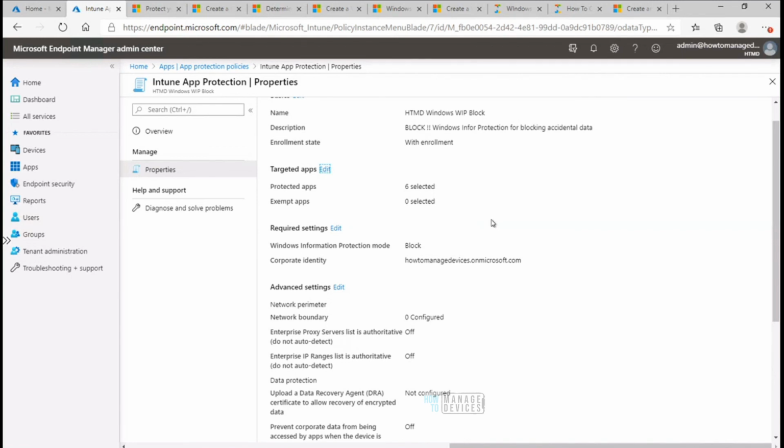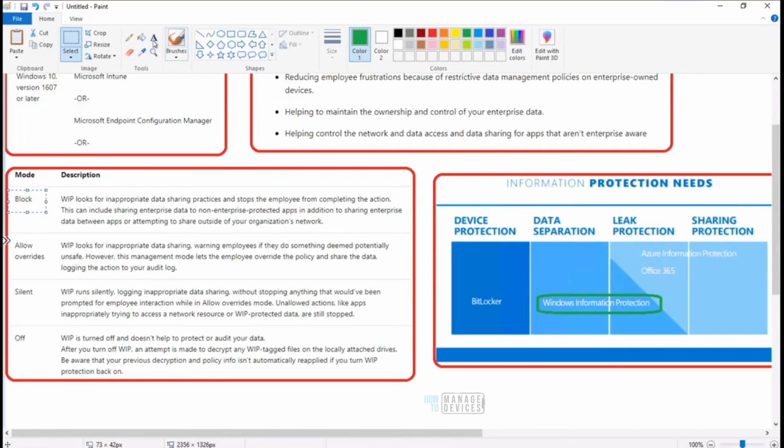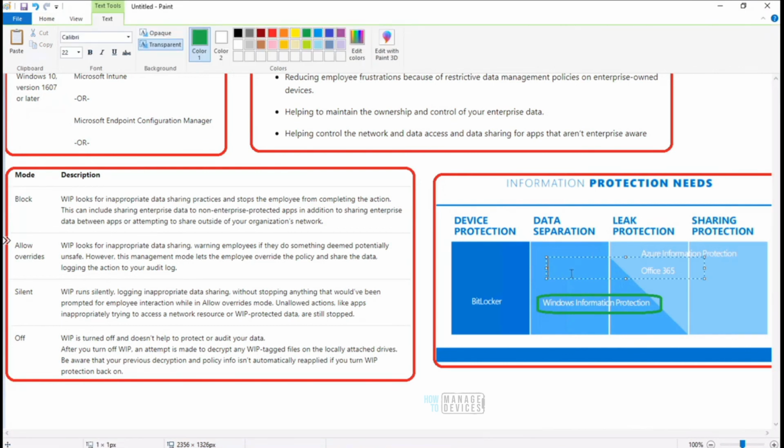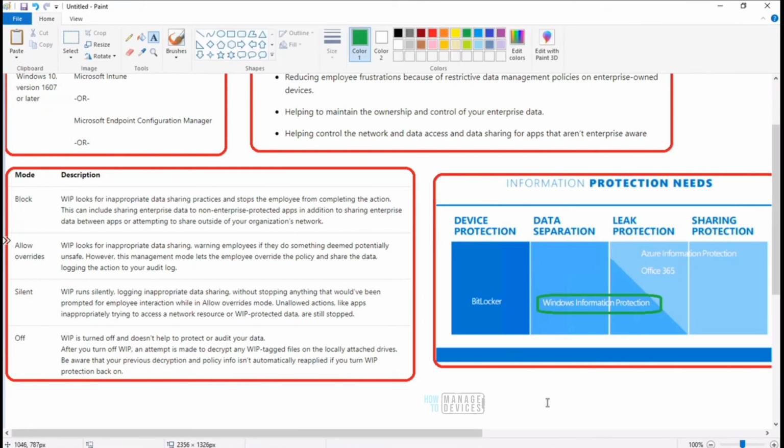This is important: this is accidental data leakage, and taking a screenshot is not accidental, it cannot be accidental. So probably it will allow you to take the screenshot, to be honest.